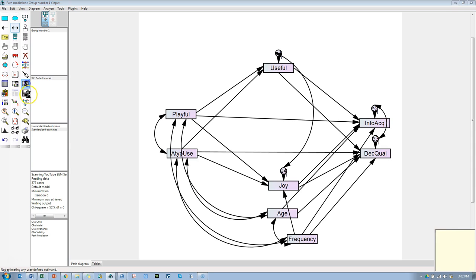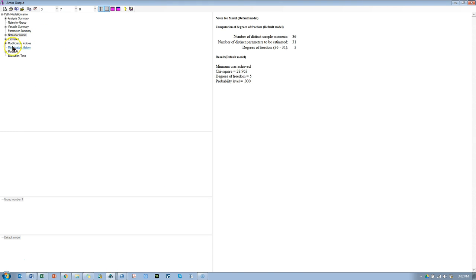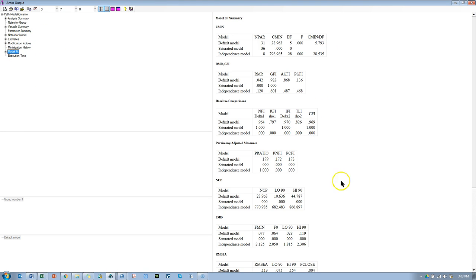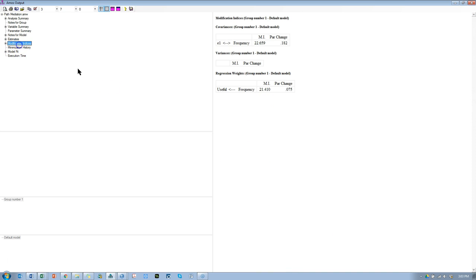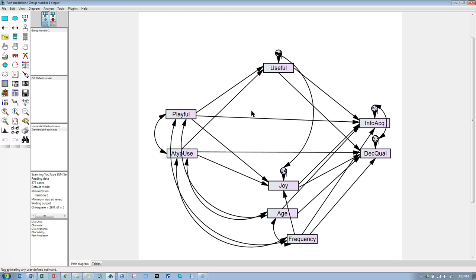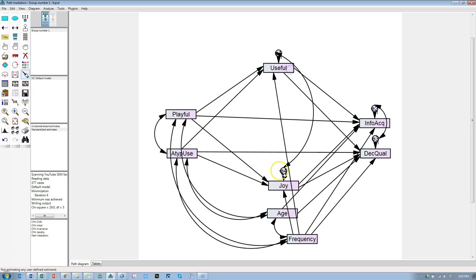Okay, run that. We only do one at a time. Go look again at model fit. 0.969, that's better, but it was the RMSEA we were worried about and it's still awful. Go look at modification indices, and it says, well, frequency really ought to be controlled for on usefulness. So let's do that. Frequency to usefulness. And you may say, whoa, James, you're changing your theory based on the statistics. This is just a control variable, and it says if we don't control for it, anything we do find is invalid anyway because we don't have a model fit. So better control for it and slightly modify our theory here.